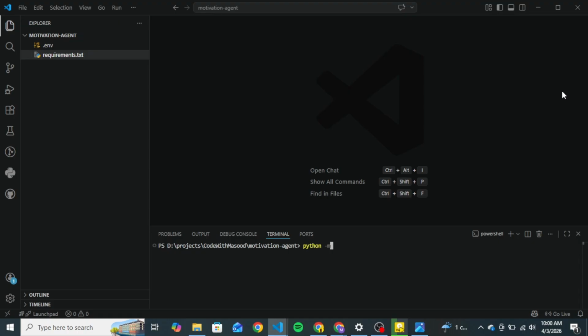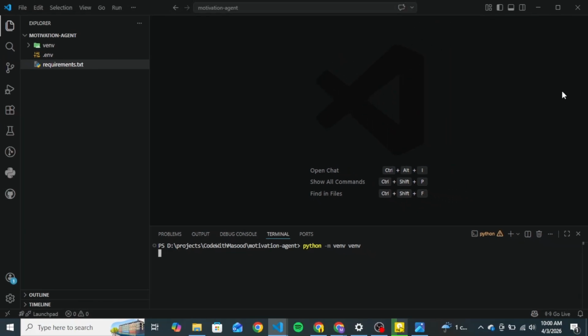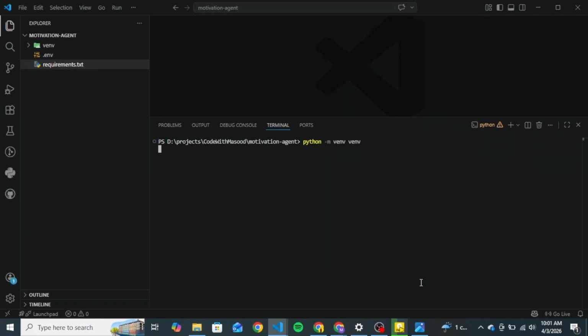So create a virtual environment. I will write the command as python -m venv. Our virtual environment called venv has been created. Next, let's activate it with the command venv/scripts/activate. If you are on Mac, you need to use the following command. Anyways, now we are inside the virtual environment of the project. Now, let's install the following modules we defined already in the requirements.txt file.